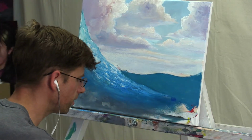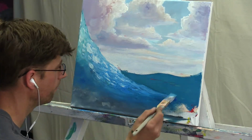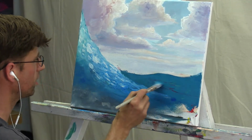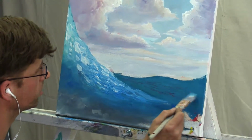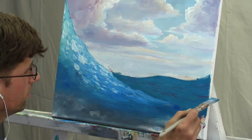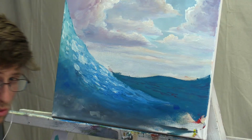So this is where I'll pull out first some red. We're going to put reflection on this with red, because that red is going to kill the turquoise color. It's just going to kill it. Dead. No turquoise where this red hits. You can't have both. You can't have red and turquoise. There is not room for them to exist in the same space.